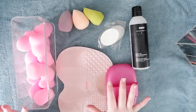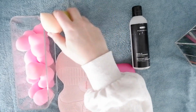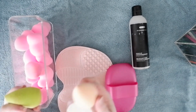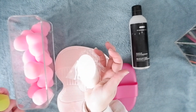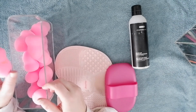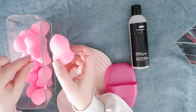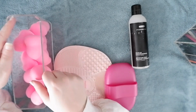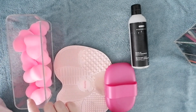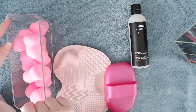So we're starting with the miscellaneous things first, and this is brush cleansing and sponges. I know I'm going to be decluttering all of these. This is a Kaleido sponge, another one. I don't remember where this is from. I think it may be an SS1, and this one I also got as a freebie. My favorite makeup sponge is this guy. This is the AOA Studio sponge with the hourglass shape. It's their Paw Paw sponge, but since last summer, I've been switching to brushes, and I don't really use them anymore, but they're handy to have. If I ever feel like using a sponge again, then I can, so that's what we're going to be working with.